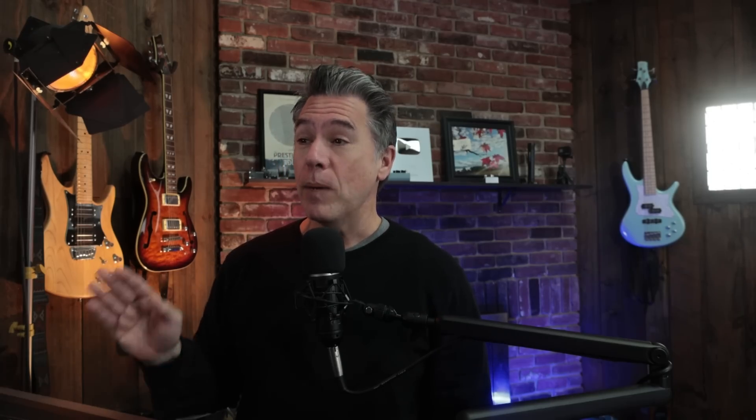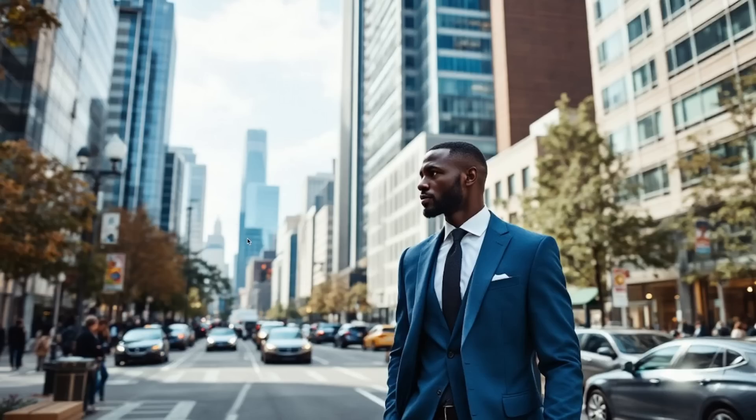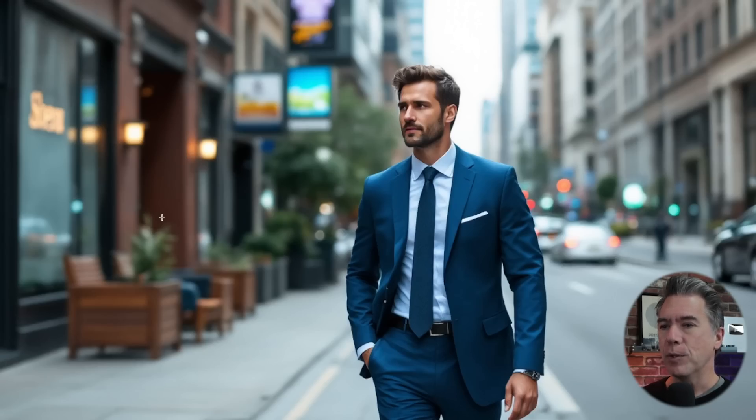Kicking off with our old chestnut — a man in a blue business suit walking down a busy city street — Flux 1.1 Pro gives us this, which looks great. Having run this same prompt in almost every video for well over a year, I have to admit we definitely see a lot of white-bearded middle-aged dudes. So it is nice to see that when Flux said they would be improving image quality, prompt adherence, and diversity, it wasn't just hot air. In terms of composition, it may look a little askew, but I actually kind of appreciate that and I think it still falls within the rule of thirds. Our guy in the blue business suit is lit consistently to the scene, so he doesn't look comped in. Nice depth of field on the city background.